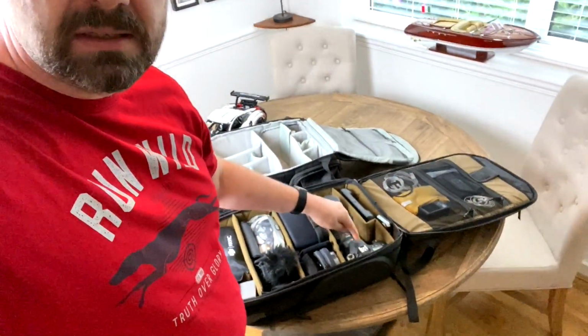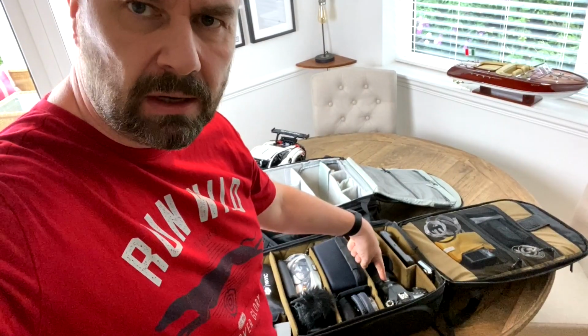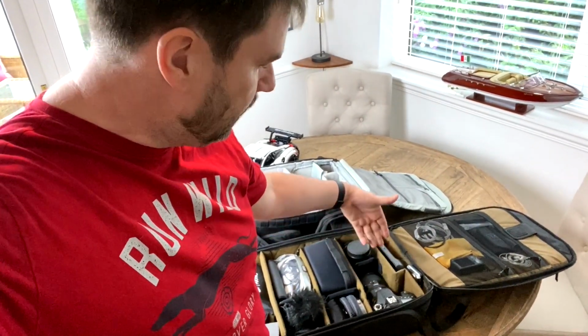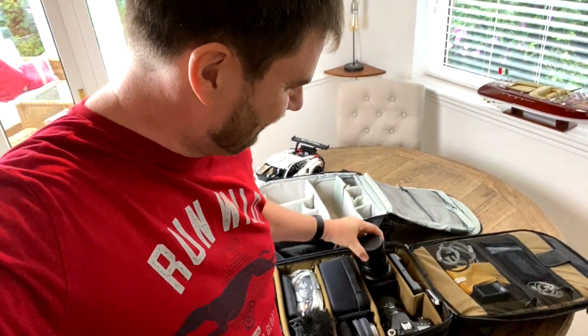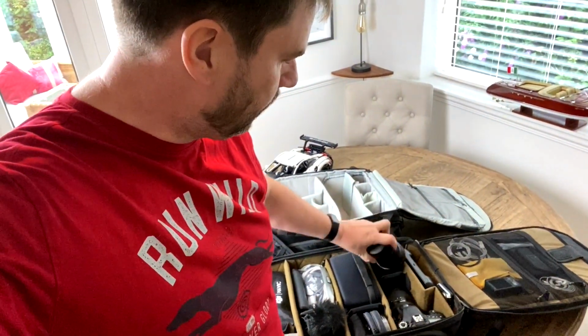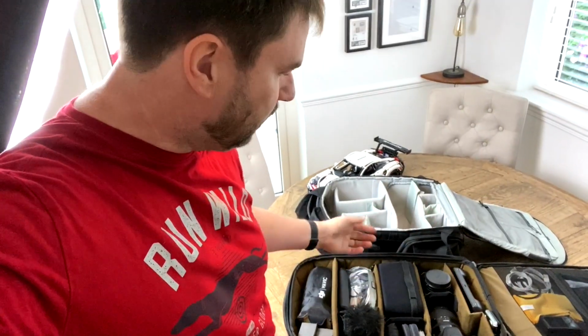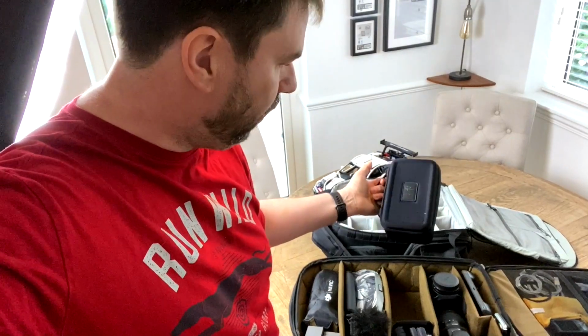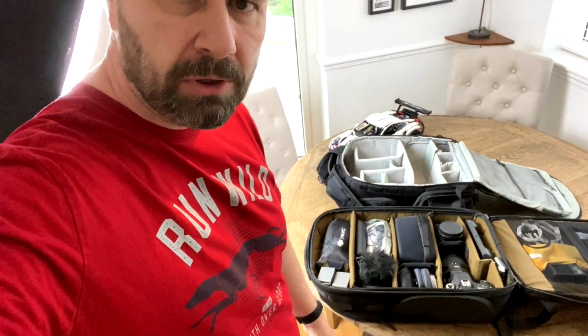One of the other problems I'm having is, because I'm obviously filming with my EOS R, this is my 80D, but they're the same size, really. It's got a 28 to 70 lens on there, and it's really tight for space. This is my 16-35, and I'm struggling to get it out. It's tight, you know. And also, I don't have my 70-200 lens in here. I'm probably going to have to take out the GoPro box, which was designed to go in this bag, but I just don't know what I'm going to do.